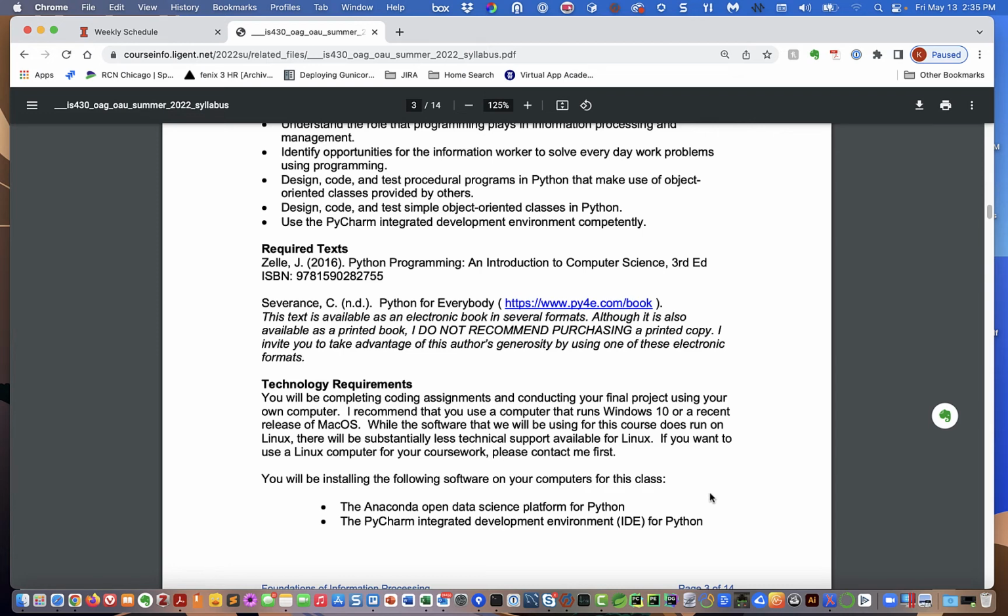The tools that we're going to be using run on Linux, right? But my Linux experience is all server based and not client based. So if you're going to do this on Linux, you're going to have to do a lot of the support yourself.